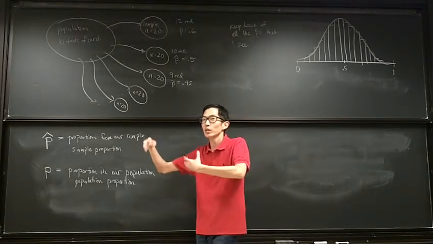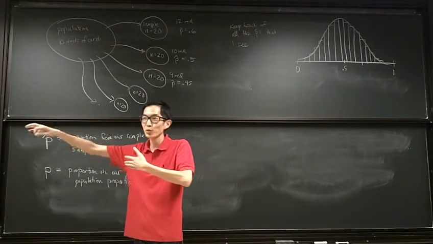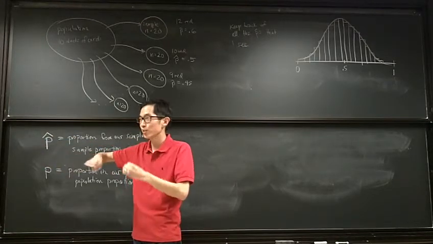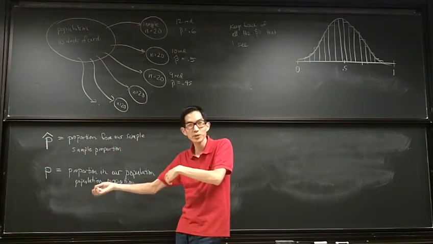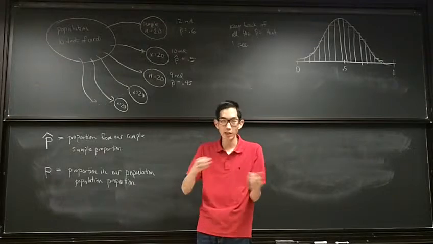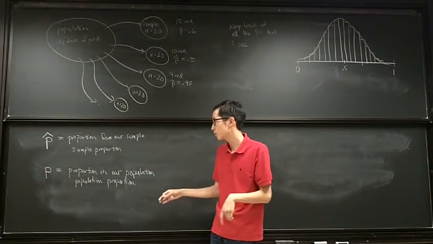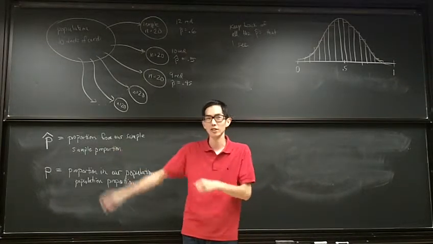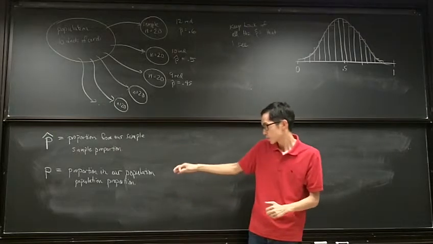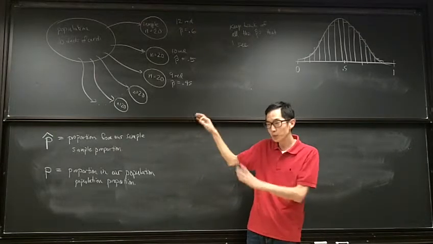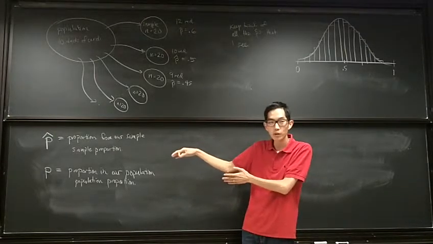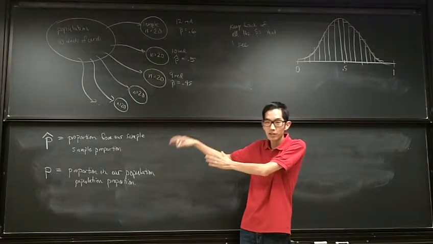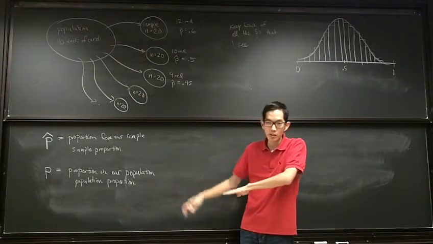But that's where we're going in the future. In the future, we're going to say, I don't know what exists in the population. How can I figure that out? But that's actually even later today. We're saying, let's pretend that we know the population in Los Angeles is 40% white, okay?